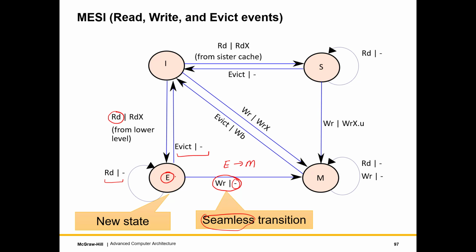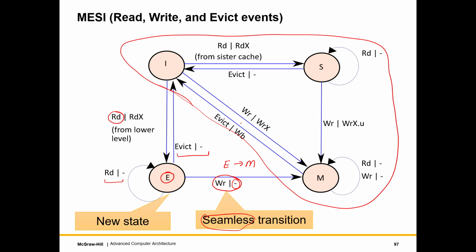And as you can see, we transition from E to S. All right. And so nothing else is required. So these are only the read, write, and evict events. I will look at the events from the bus in the next slide. The rest of the transitions for the M, S and I state remain the same. So this part is identical. I will not discuss this. We have already seen this part. And the only difference is we make a differentiation between reads from the lower level and reads from a sister cache. From a sister cache goes to the S state, otherwise we come to the E state as we have described.